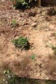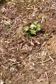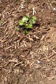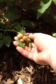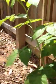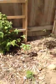And this is a lot of flowers. I don't know what some of this stuff is, but this is a cantaloupe. Another raspberry plant. I'll show you the berries here. They're coming along. Taking a little while to ripen. It doesn't get quite as sunny over here, but we planted this a couple months ago and I wasn't too happy with how it was growing, and then I noticed this whole shoot here is just totally new. So it's coming along.